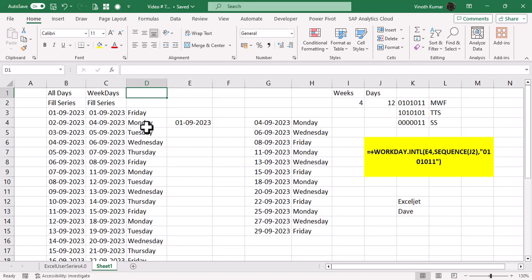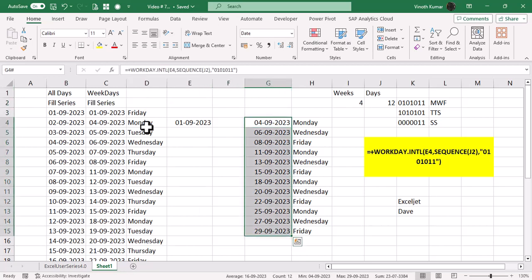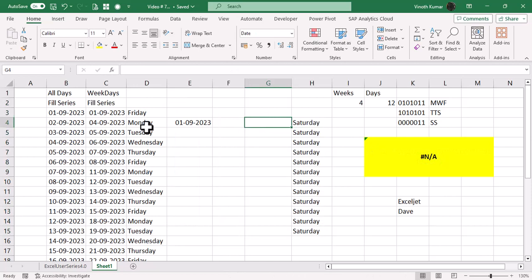I don't know the old school methodology, though Dave also gave it in his blog, but I'm not using that at the moment. I'm only trying to create the combination formula with the Workday international function. That's what I did here. I created a Workday international function. It's not the normal Workday function. In the Workday international function, what it normally gives you is a start date, and then the number of days. If you have a holiday, you can work around it.